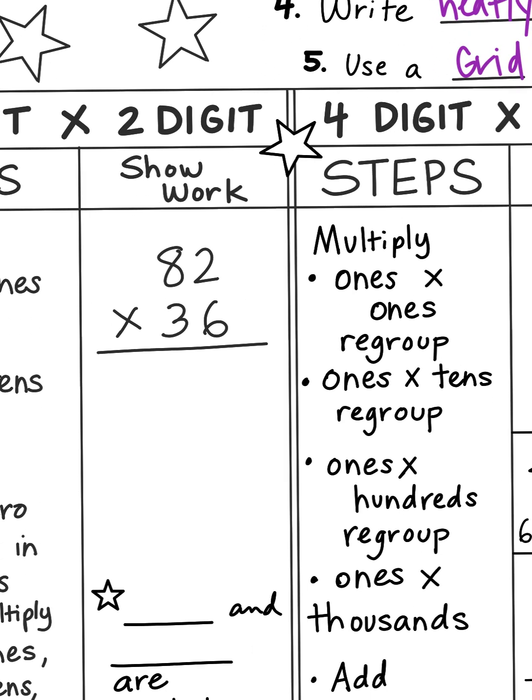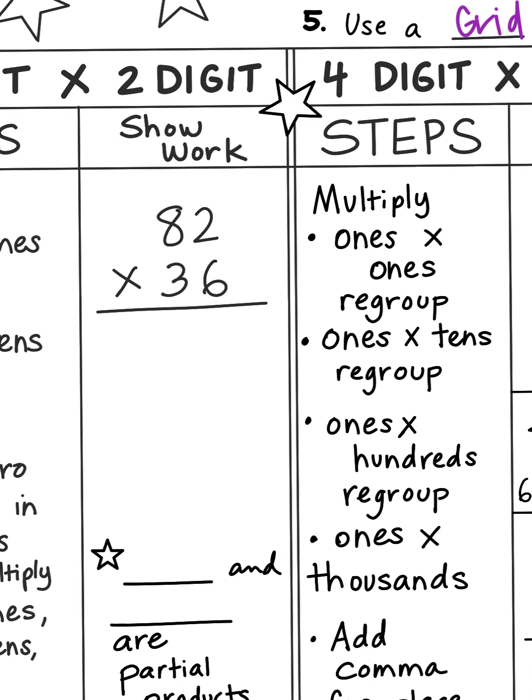Okay, we are going to start on the right side of our page, actually, because we're only multiplying by one digit. So on the left is 2 by 2. We'll do those in a minute. We're going to start on the right. So we're looking at 9,054 times 6. It says our steps just to the left of it. It says multiply ones by ones. So that means I'm going to take my ones digit here and multiply it straight up to the ones digit above.